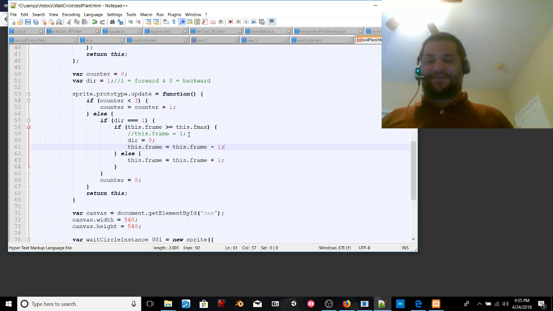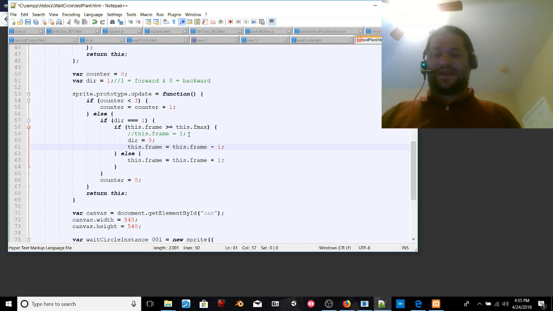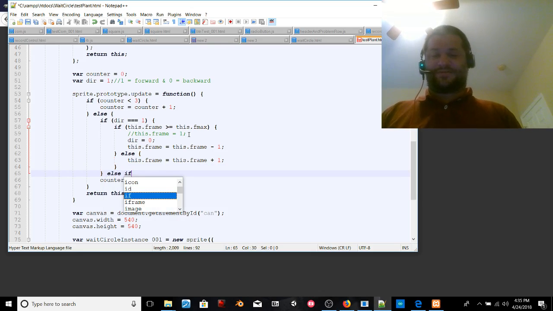Otherwise, if the direction is equal to 1 and the frame is in a valid place, then this statement still works. Okay. Else, or really, if the direction is not 1, it's 0, so we could just say else.